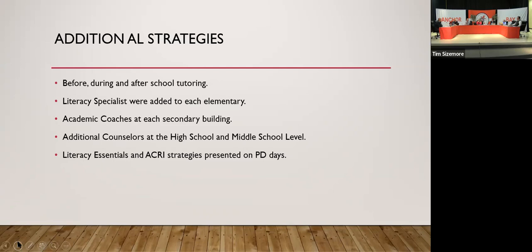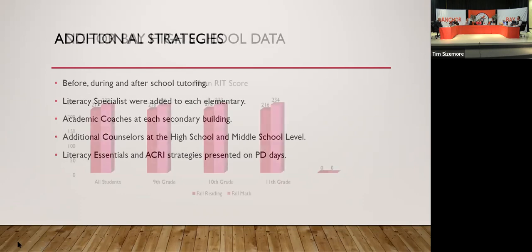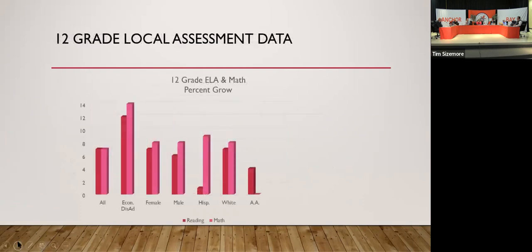Those academic coaches are the staff who are oftentimes at the secondary buildings working with the at-risk students, bringing them to the IXL labs and working on those skills with them. They also focus on the child as an individual and take a look at why they are struggling. Do they need help with organization and such? We now have an academic coach at both middle schools and the high school. In the past, they were sharing some of those people. In addition, as you know, we added counselors at the high school and middle school level.